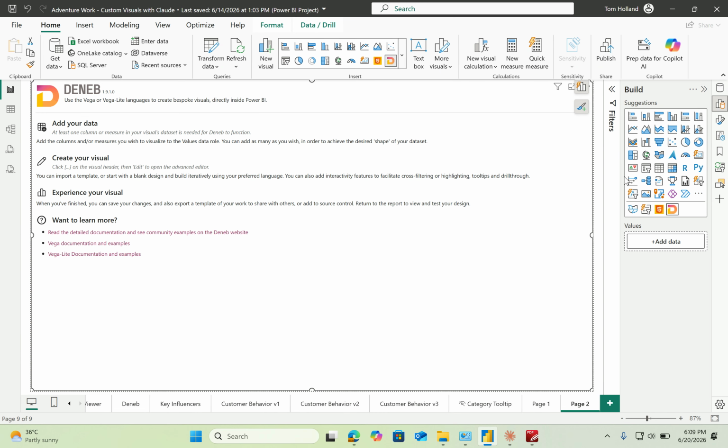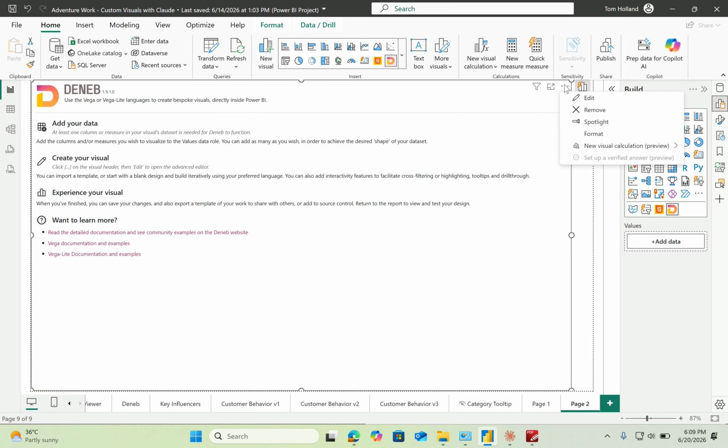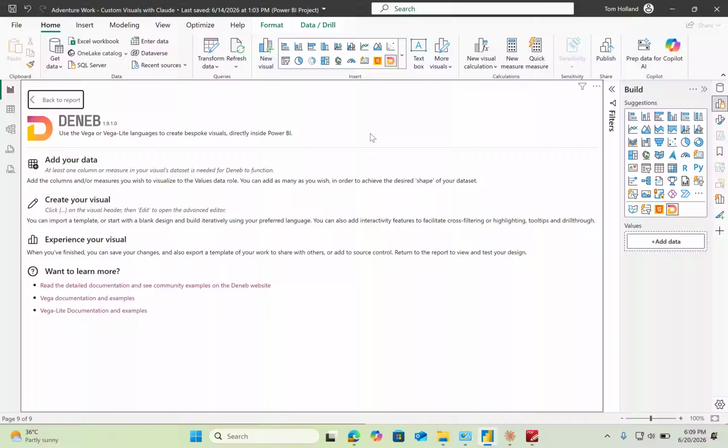All you just need to do is add your values over here. And on the top right of this visualization, these three ellipses that you have, click on edit.